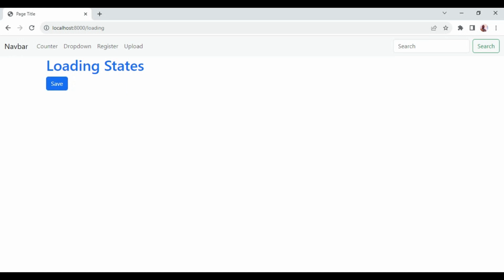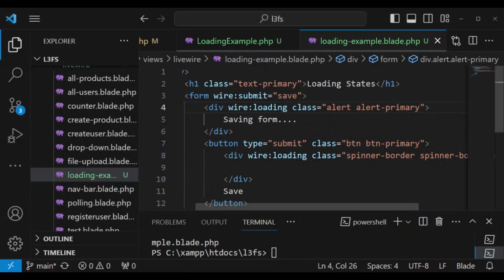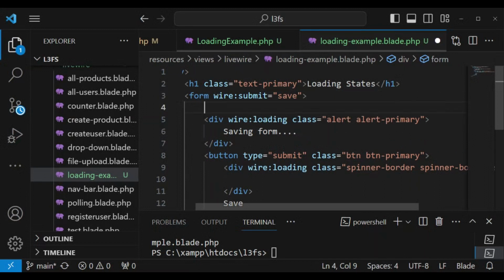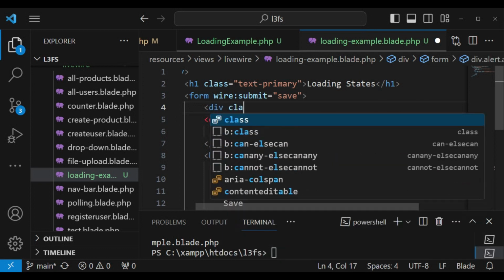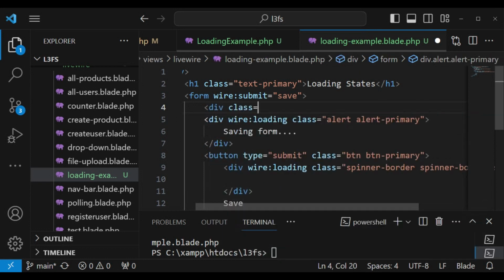It is possible to remove elements when we submit the form. I want to have an example here where we have instructions. So on top of this div that we are having here, I want us to have another div which will be having instructions. So div class, let me call it alert.